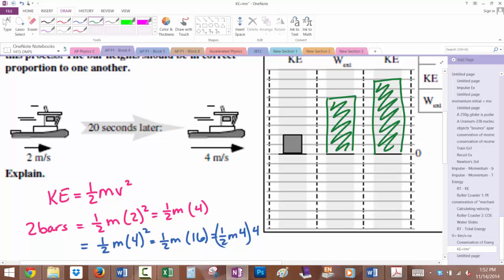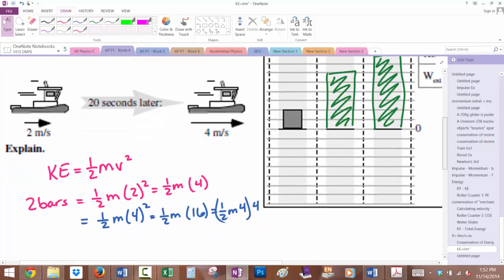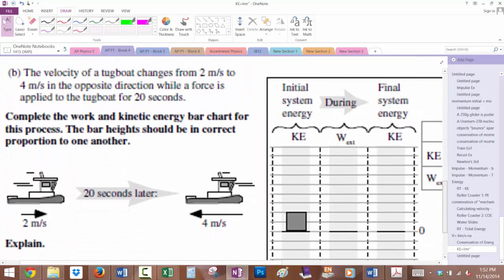I'm going to put one more up there. There's actually a part B to this question. I want you to work on part B by yourself first. I'll give you a minute or so to think about it, and then I'll let you talk. But I want you to try it out first by yourself. Here it comes. It's a similar looking question.